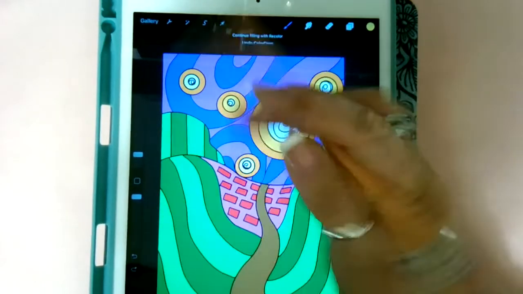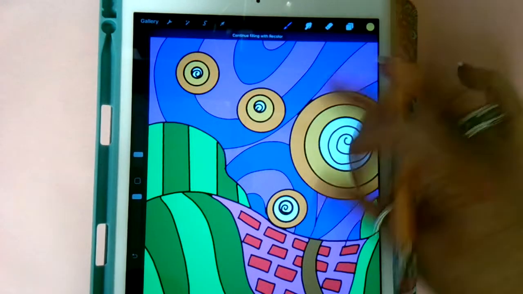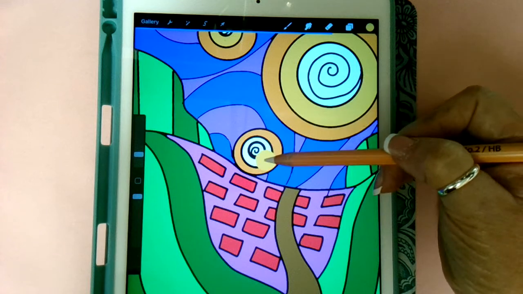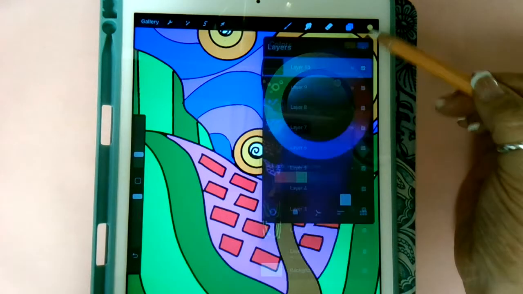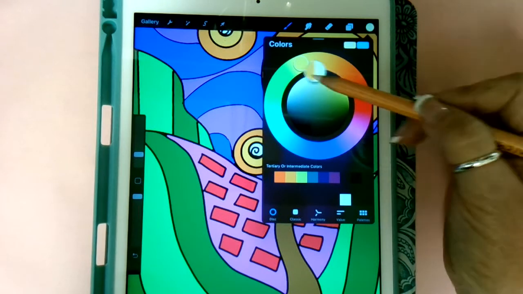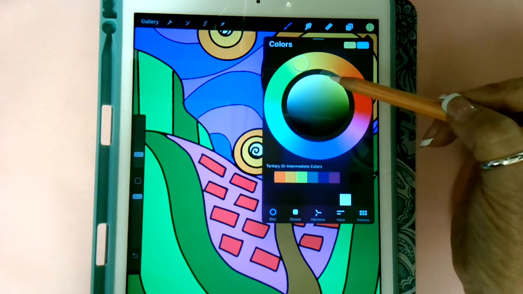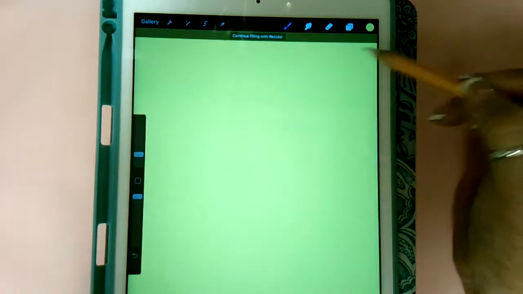Oop, wrong thing. Sometimes you have to increase the size here. And there. And then add another layer. Now I'm going to go to bright orange, bright yellow. Okay. And let's see, we got to do right about there. And then fill that in. Oop.